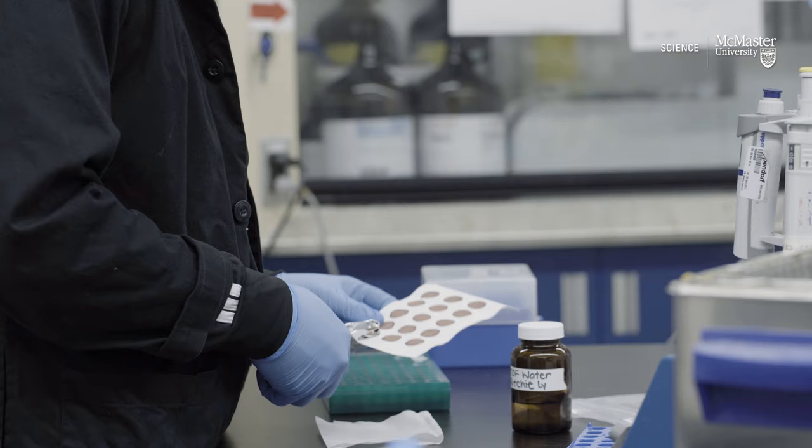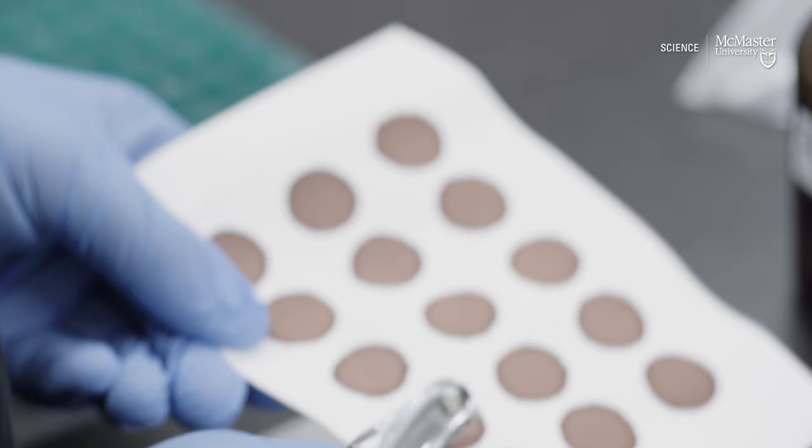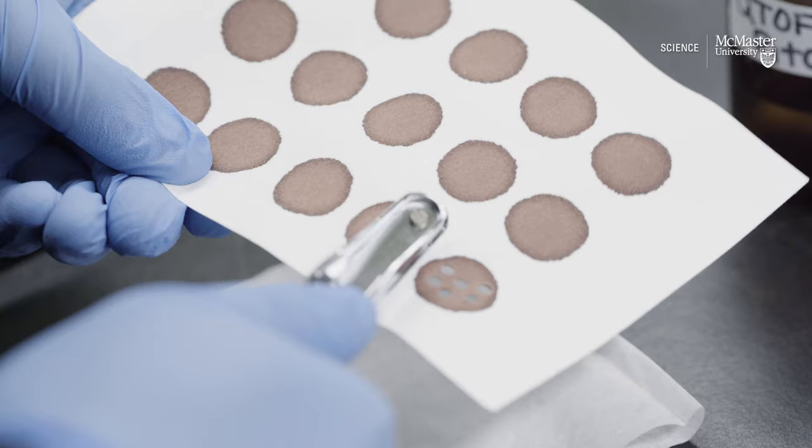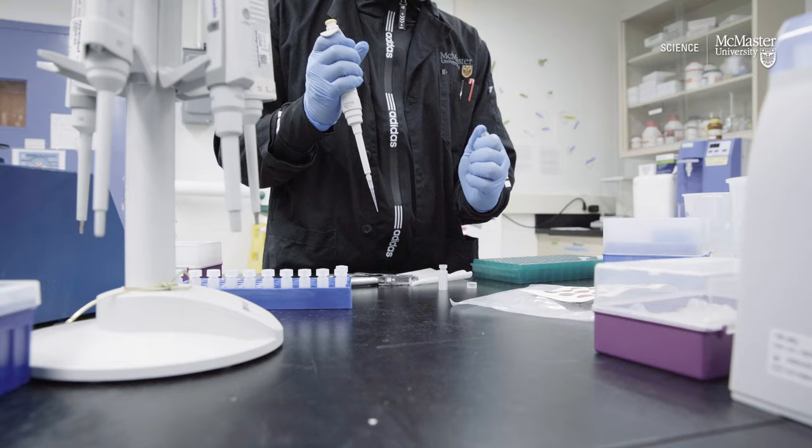For the past 10 years or so, most jurisdictions in North America, Europe, Australia, and many other countries have now introduced newborn screening programs for cystic fibrosis. It focuses on reliance of a dry blood spot sample that's collected from a heel prick of every newborn infant that's born. A disadvantage of using genetic-based screening for cystic fibrosis is it tends to identify a large fraction of unaffected carriers in the population.